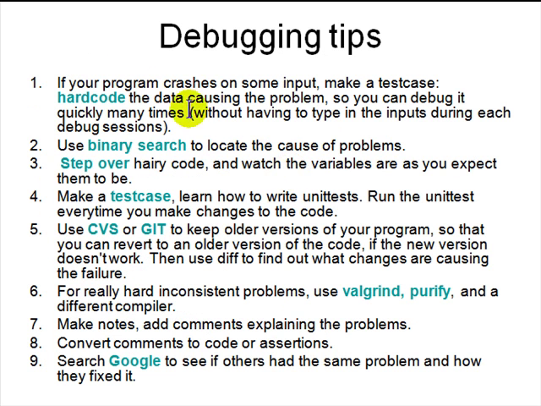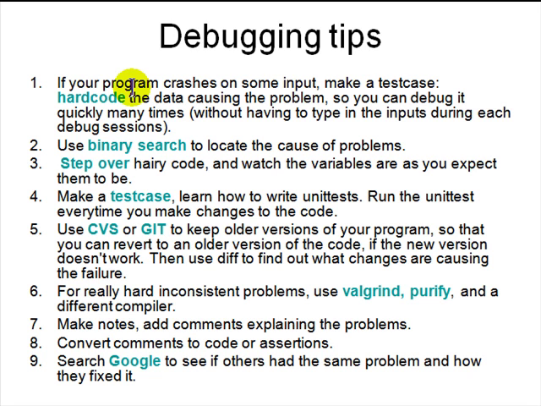So what are the debugging tips? Basically these are the things. If your program catches an input, save the input, hardcode the data causing the problem, and then run it. Put it in a batch file and run it as many times as you want, so debugging is easy. You may want to run it like 100 times before you figure out which part of the code you want to fix. Second, you can use binary search to put breakpoints before and after the crash, around the crash, to see how far it runs before it actually goes bad.